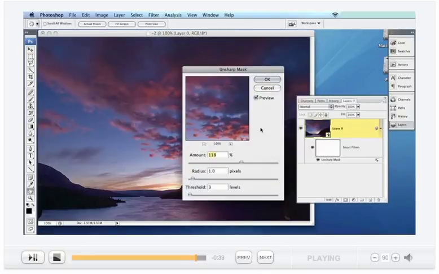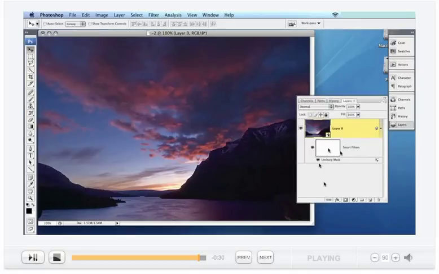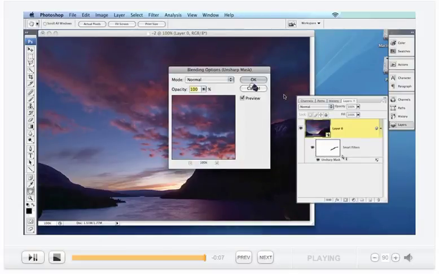Double click. It brings back up this. And you can go, wow, I really over sharpened that. Let's bring this up to 4. Bring that down to like 80-ish. All right. Yeah, much better. And then if there's areas that got over sharpened, you can just say, you know what? I really don't want to sharpen these areas right along the ridge because it's looking a little too sharp. So make sure your foreground color is set to black. And we're going to not sharpen that area right there because it's kind of giving us a little glow there. Not sharpen that area. And if you wanted to, you could change the opacity. You have all the things as if you just applied the unsharp mask as an adjustment layer.